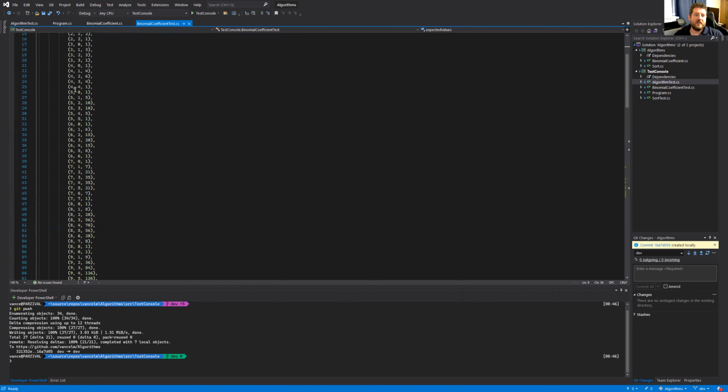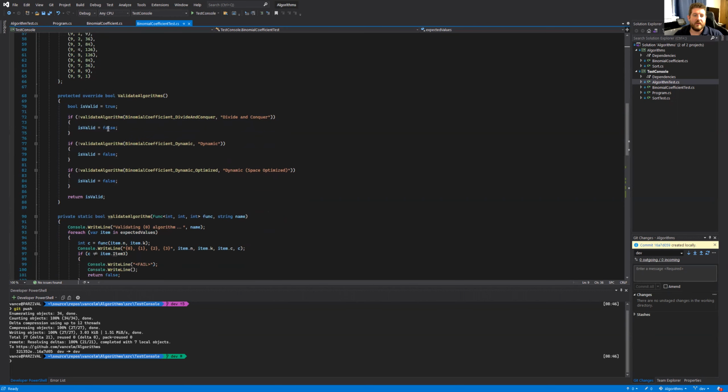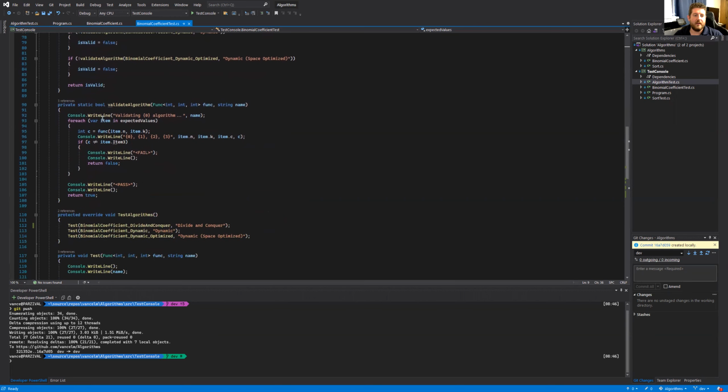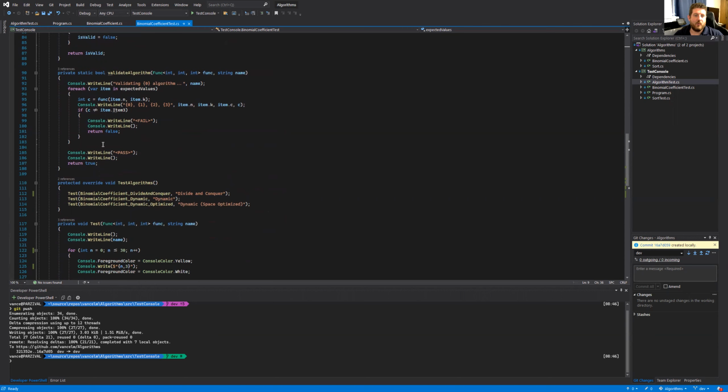It just has some known good values for binomial coefficient. And so that's how that's validated. So I can test each algorithm to make sure it is properly computing the binomial coefficient. The validation algorithm is pretty straightforward. That's just where it tests each one to make sure it validates each algorithm.